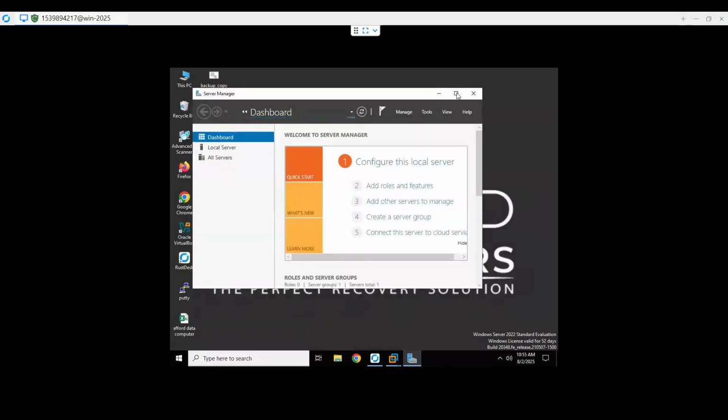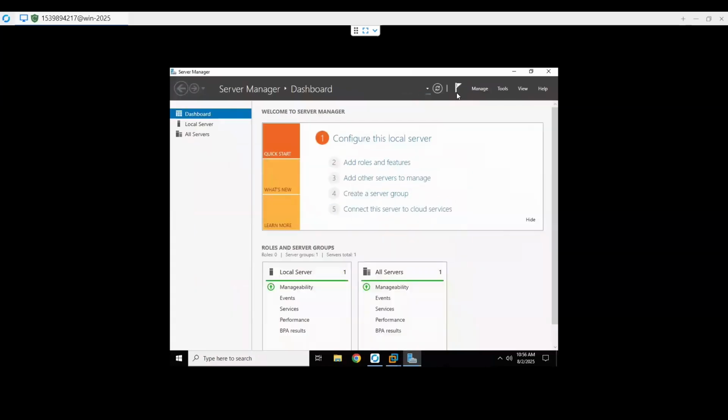This is the Server Manager application, used to manage your server from a centralized location. In the Server Manager, if you want to install any feature, you can install it from here. Okay, let's suppose.